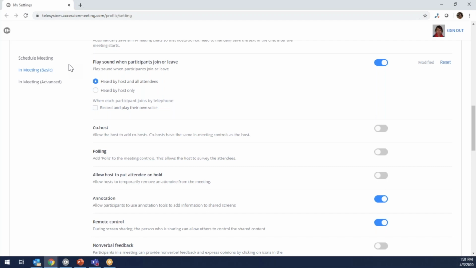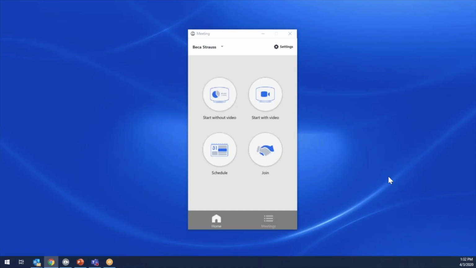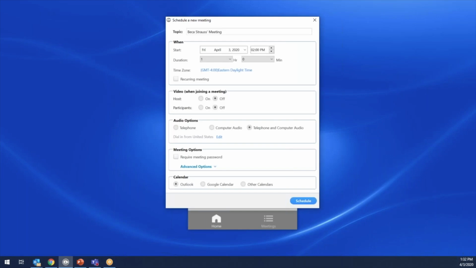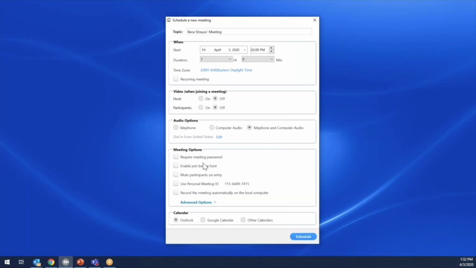And you can be really aware of that for your class and for your team members that you are hosting that day. Now let me show you another way to add some of these security options. It's actually just when you schedule the meeting. So I'll click on my schedule bubble here on the bottom left. And in the meeting options area, I'm going to expand that near the bottom.